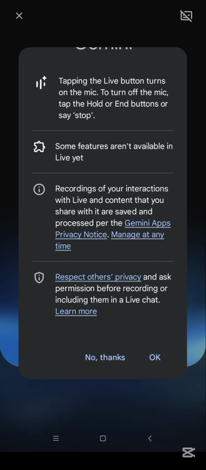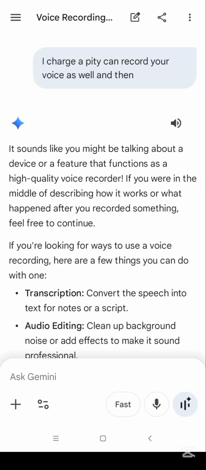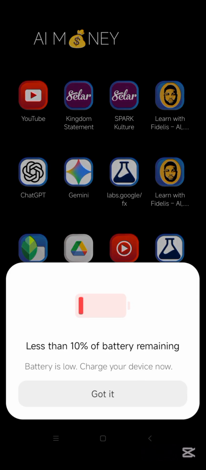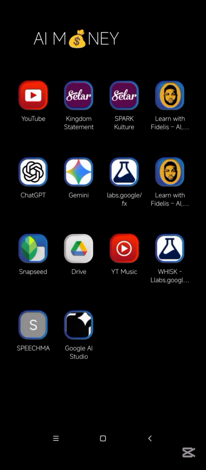So let's just stick to what we need to do. So that's the interface of ChatGPT and Gemini that we're going to be using for this tutorial. If you have cause to use other AI tools, please feel free to, but we're focusing on these two. Is that okay? So that's that about that.